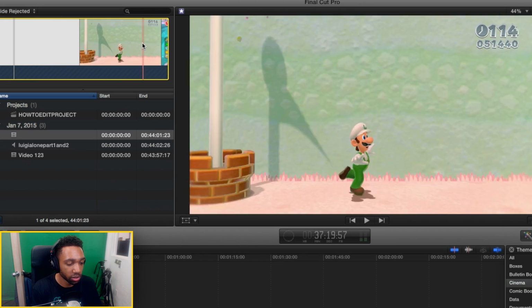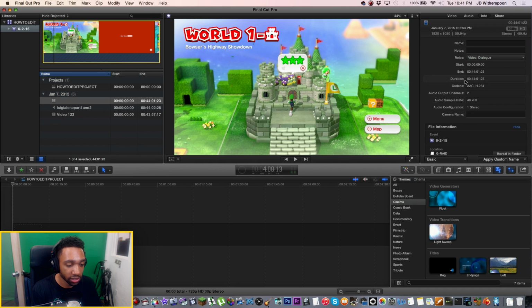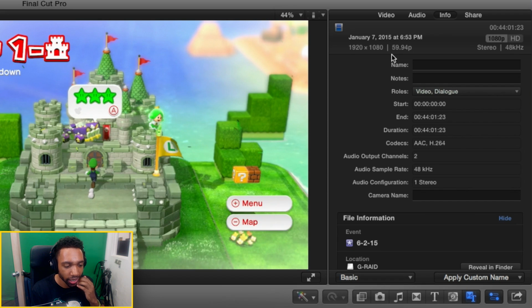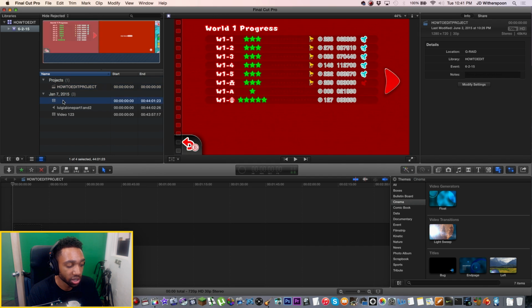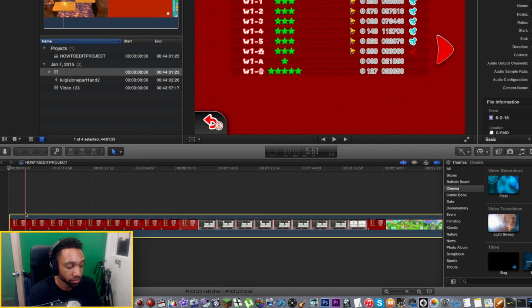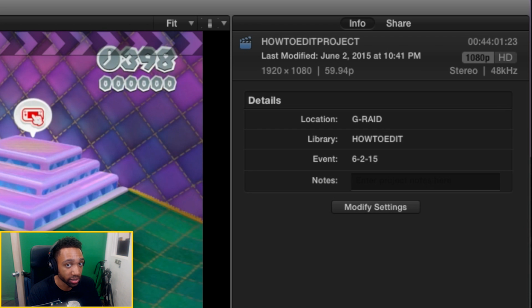And the first thing you want to do is you want to see the frame rate on the footage. So if you look to the right here, inside your inspector, up here under the date, it says the date of the video file, and then it says the file quality, which is 1920 by 1080, and then it's 59.94 frames per second, which is basically 60. So you want to make sure your project is the same. Okay, so to do that, I believe you can just drag and drop the file, and then next thing you know, your project is the exact same. See, the project just changed and now it's the exact same.